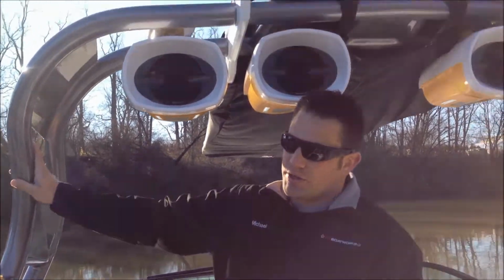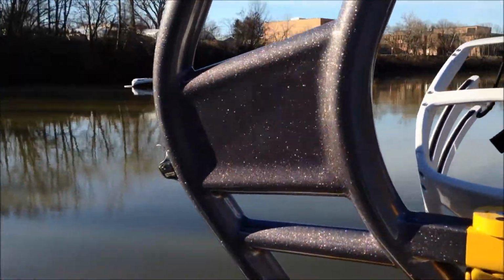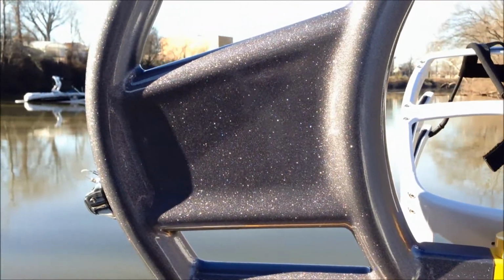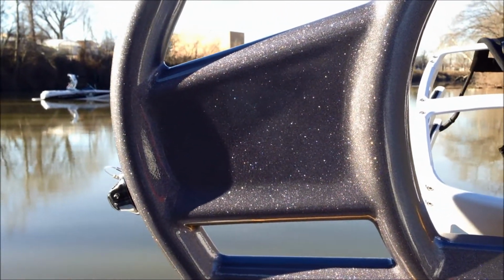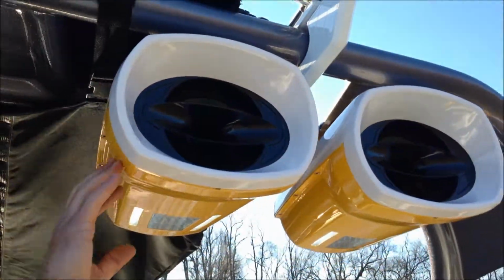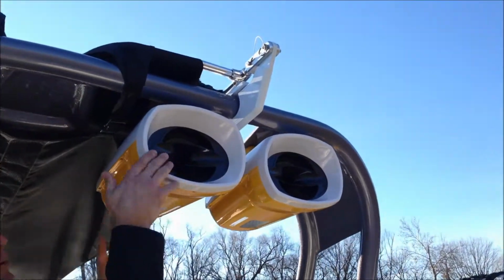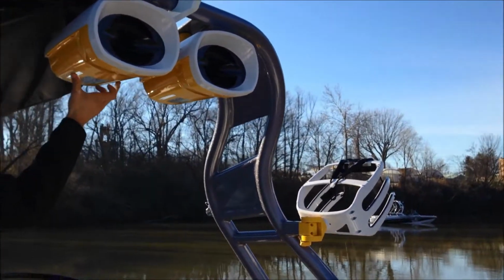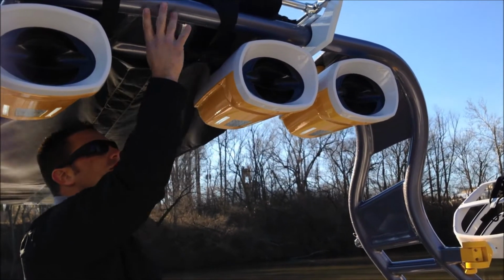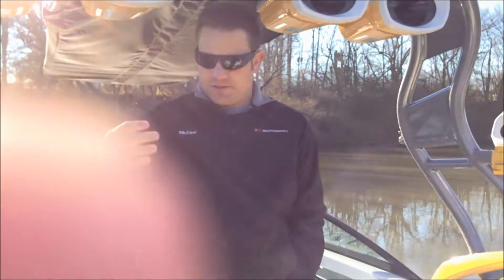The tower, which is one of the coolest things about this, is gunmetal. This is the first gunmetal tower out there. It just absolutely sparkles in the sunlight. Just really ties in the whole scheme of the boat. When you come up to the four tower speakers, took the bottom of the can, painted it yellow. Took the rest of the can, painted it white. You can see that we have the lights underneath on. So just took every last piece of this boat and really tied it in to make the whole color scheme work together.